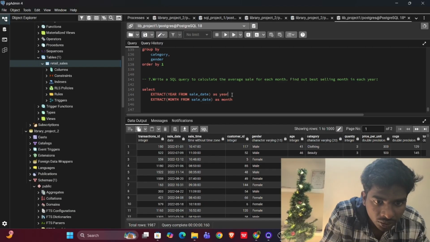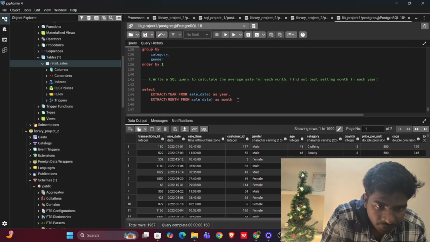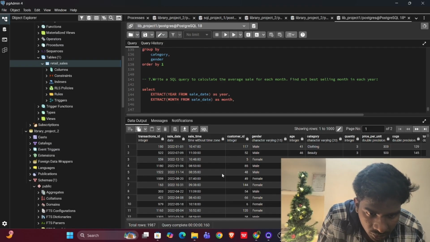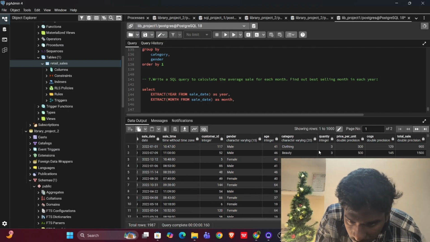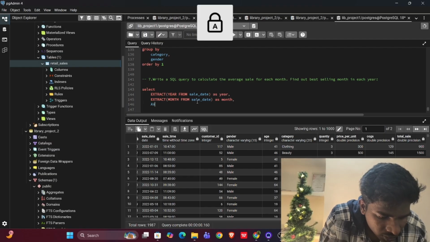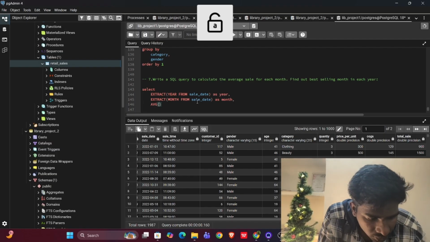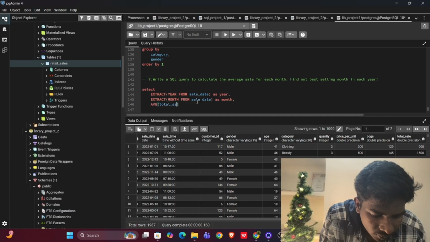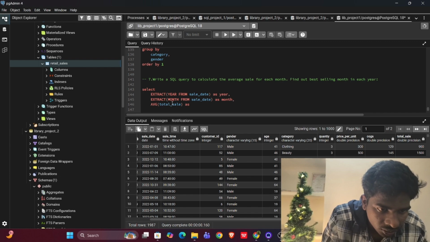Then I have forgotten a comma here. Then give the average sale, or total sale. So the average sale. Okay. You can use AVG, average, and total sale. The total sale column name, you can give any name for this, or use the same name also, total sale.